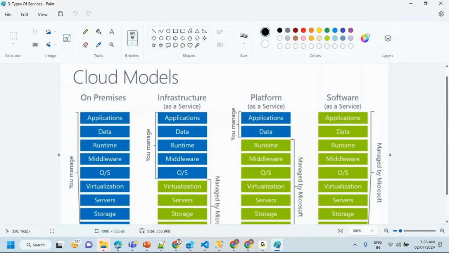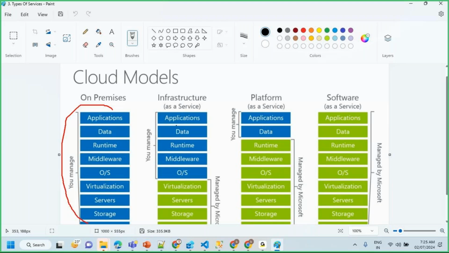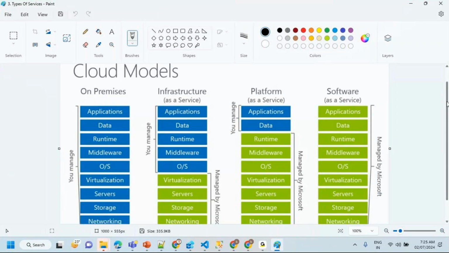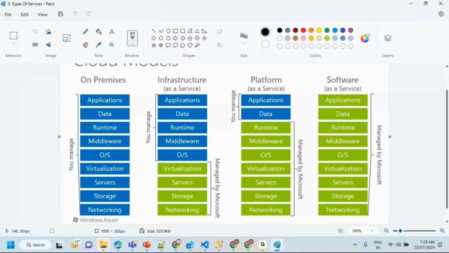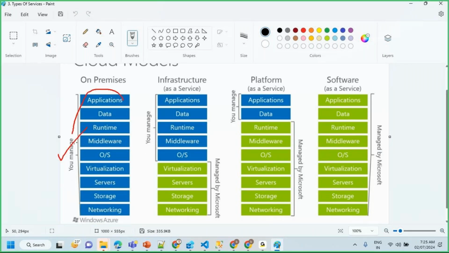If it is on-prem, everything that you need to handle, everything you need to take care of. If it is IaaS, you have to manage it. Everything you manage. If it is on-prem, so networking, storage, servers.